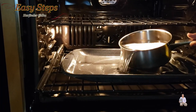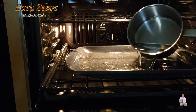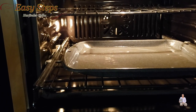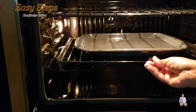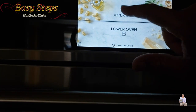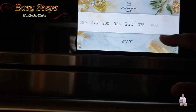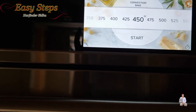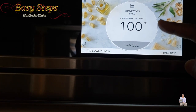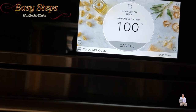I'm placing a tray of hot water in the oven. If you haven't cooked with water before, please try it. I'll push the tray back and start the oven. I'm using the upper oven on convection bake setting. The temperature we're going to use is 450 degrees Fahrenheit. It's preheating — right now it's at 100 degrees Fahrenheit. Once it's preheated, we'll place the chicken drumsticks on top of the tray.